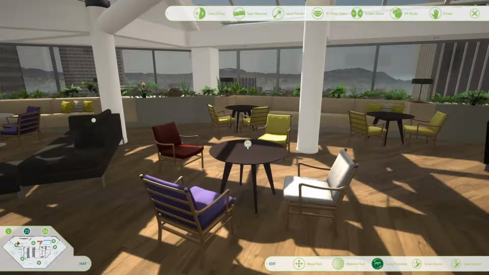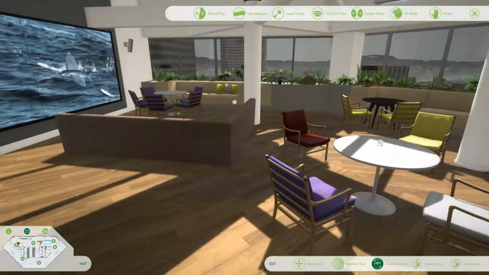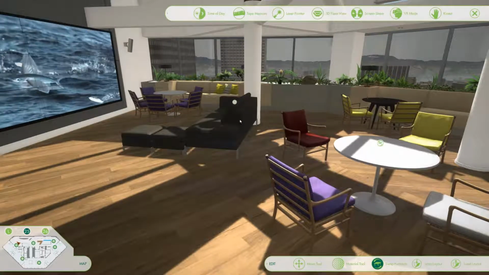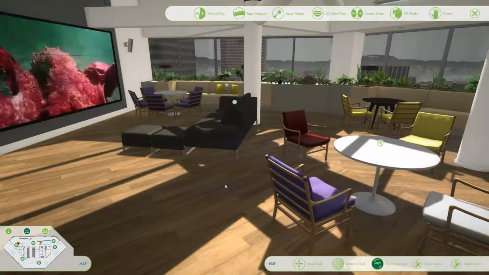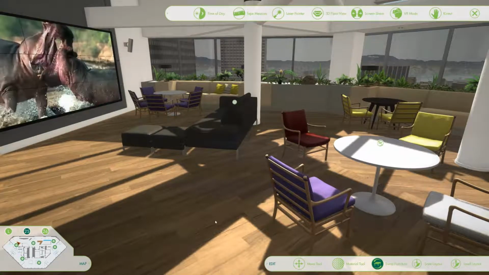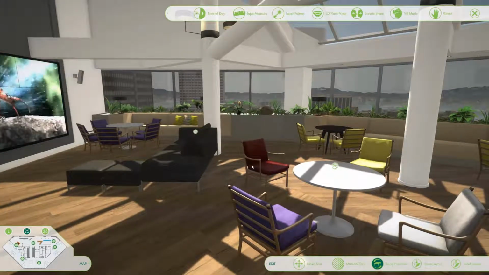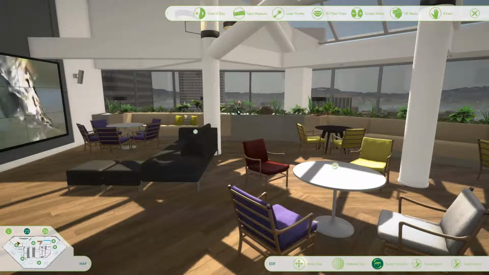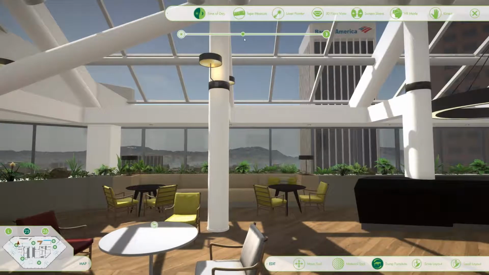We can also swap objects in and out of the scene. So I can change the table type. I can also change the chair here to multiple types of chairs. And so essentially we're able to actively participate in the layout of the environment, change it around, change the surfaces, and interact with all of these different objects.